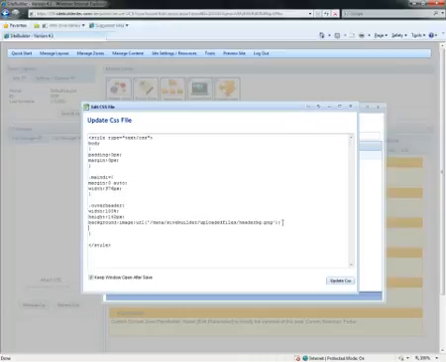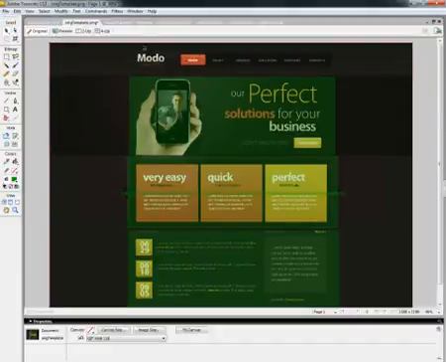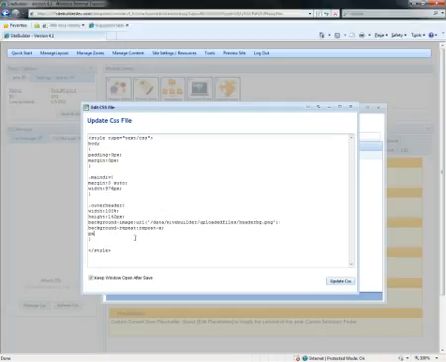So we have our image in there for the background, but I also want to tell it to repeat this image across the screen. So I'm going to go ahead and tell it to do background repeat, and we'll say repeat horizontally. Okay. The next thing that I want to do is add some space, because if we look at the original image, we can see that all my content here isn't right up against the top. There's a little bit of padding here. It's about 40 pixels, so I'm going to go ahead and add that in here. Just like that, we're finished with the outer header.